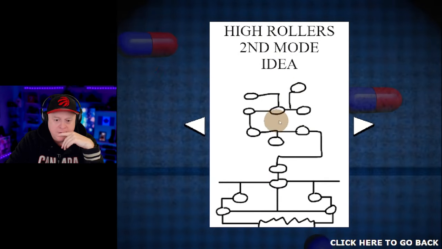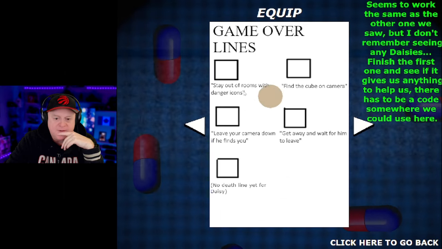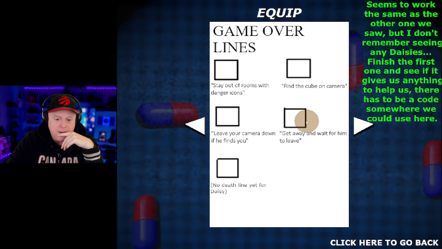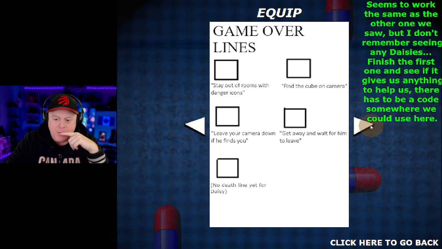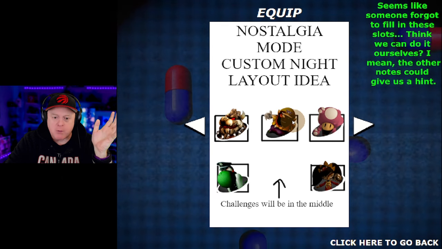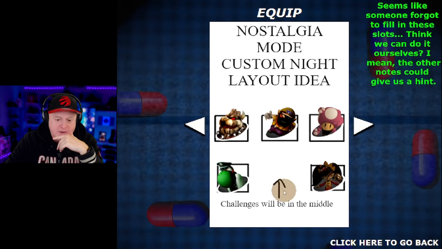One of these pages, or maybe multiple pages. Oh, I thought there was something there. It's gonna show me something secret. Game over lines. No death line yet for Daisy. I think we need a code. There's no jump scare for Daisy. I think we're looking for a code so that there is a jump scare for Daisy.